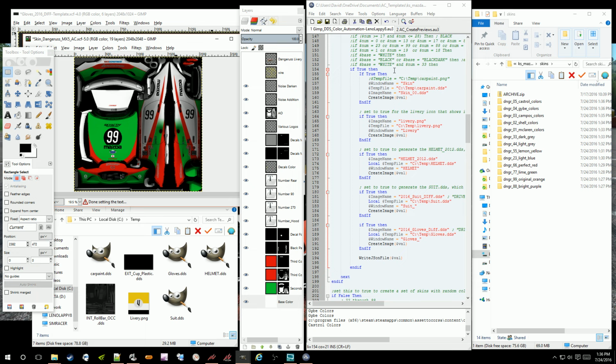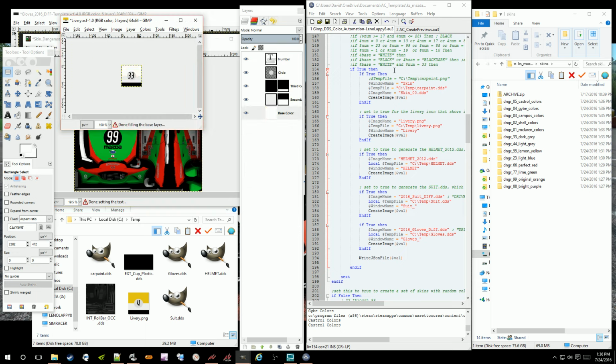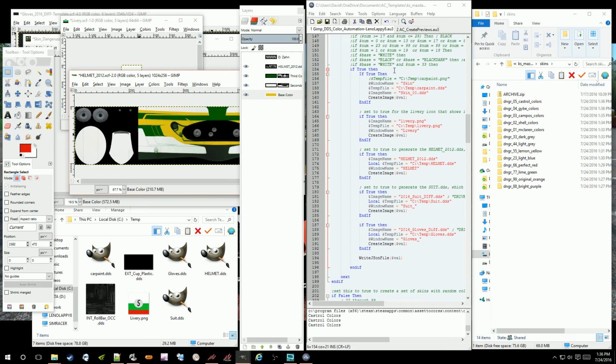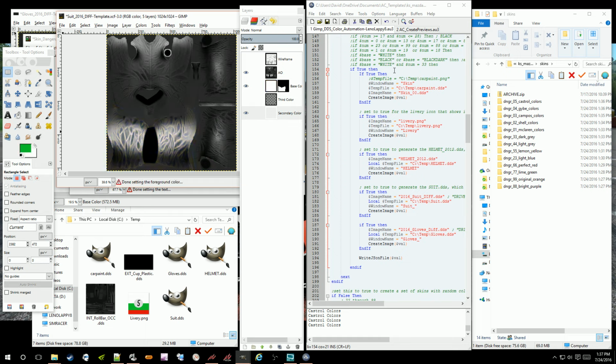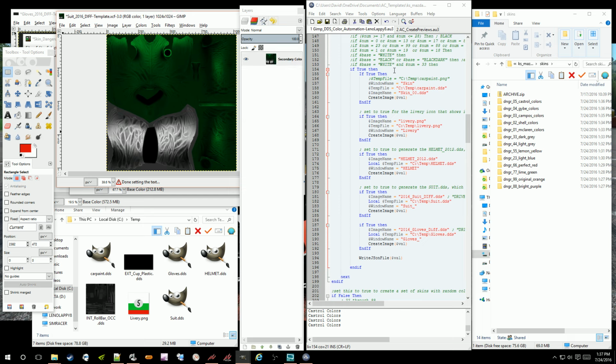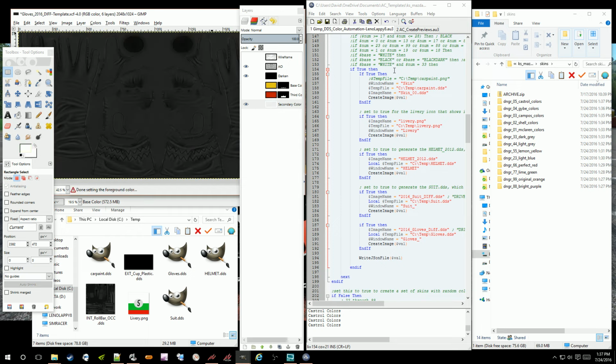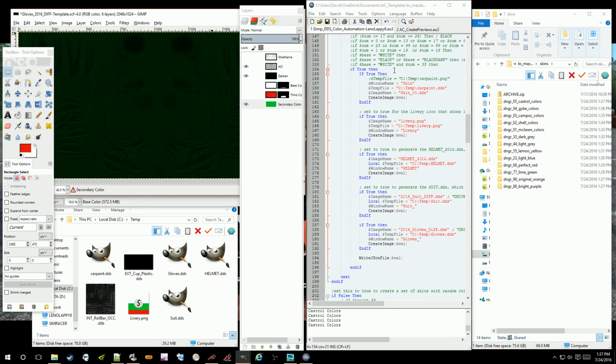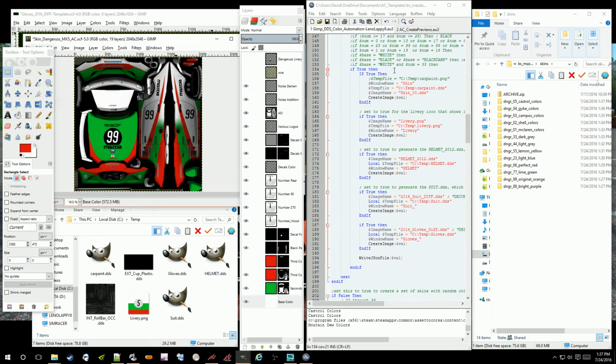When I'm first starting out working on a new template for a new car, or a new template for a car I've already been working on, I'll be editing one of these GIMP templates at a time, so I'll have everything turned off. You can see in my script here, I've got if true then, and I'll change most of those trues to false. Let's say I'm working on the gloves. All of these things above it will be if false then, which means it doesn't run. Then it gets to the gloves and it says if true, then do the gloves thing, and it would just be creating the gloves every time I ran it.